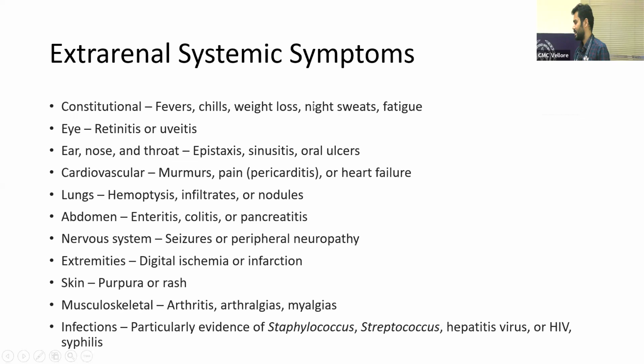So what are the extra renal symptoms? Because many types of diseases can present with nephrotic and nephritic syndrome. So mainly connective tissue disorders. You have to ask some history related to connective tissue disorders, mainly SLE, vasculitis, whether he had any hemoptysis or anything related to the lungs, abdomen, whether he had any enteritis, colitis, pancreatitis, any history of seizures, and mainly skin history, whether he had any skin lesions, and arthritis. Many patients may have arthritis or arthralgia. Then any history of infection.